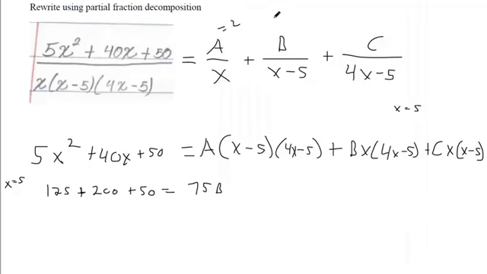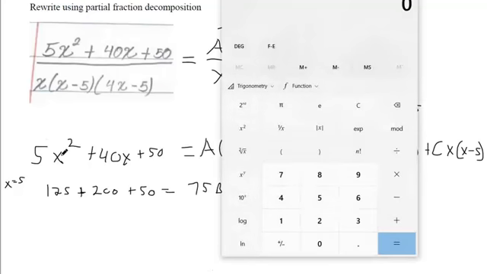So A equals 2, B equals 5, and then to solve for C, I'm going to plug in a value for x that makes only the C term remain. If you look at the other two terms, they both have 4x minus 5, so I'm going to plug in x equals 1.25, or 5/4 in other words, because 1.25 times 4 makes 5. 5 minus 5 makes 0. Makes this whole thing turn into 0. So if I plug in 1.25 into the left, I'm going to square it times 5.